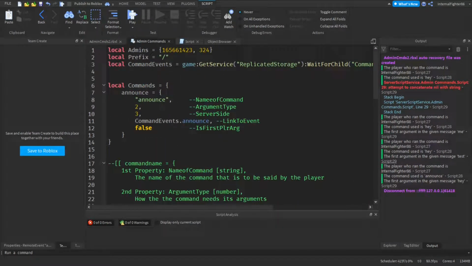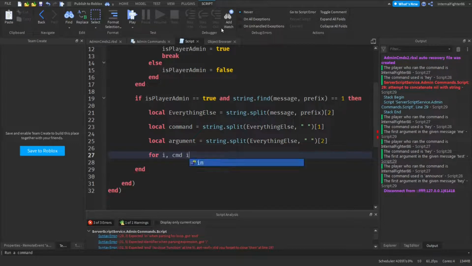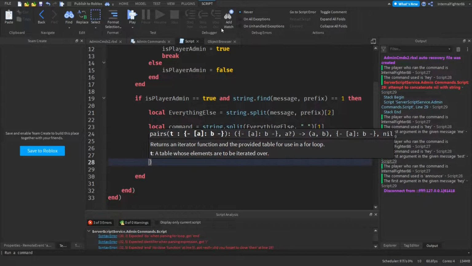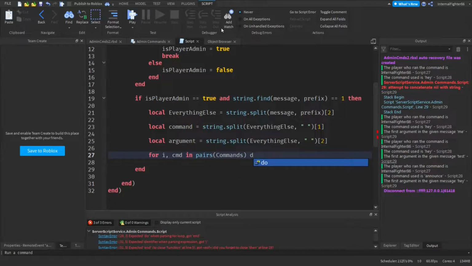So the first thing I'm going to do is we are going to check if it's a command within the commands table. So for this we're going to do a for loop because it's a table, right? We'll do for I, I'm going to call it CMD, for I, v in pairs commands do.